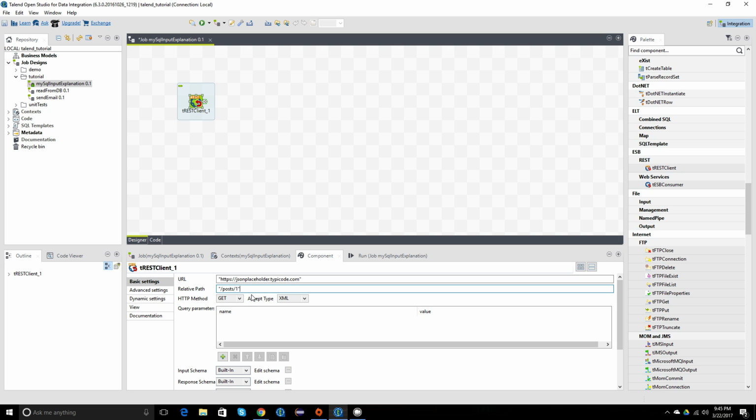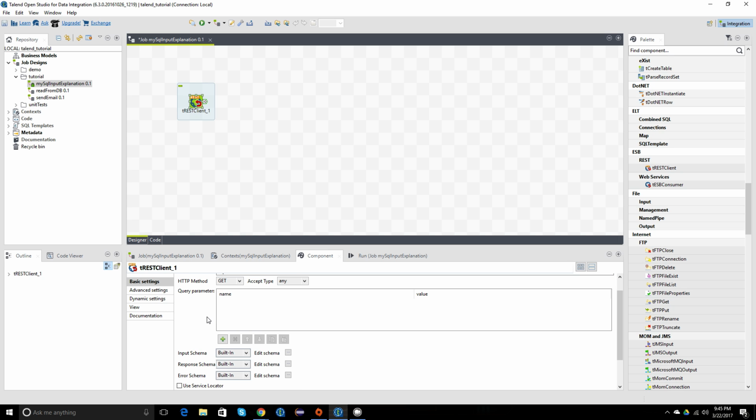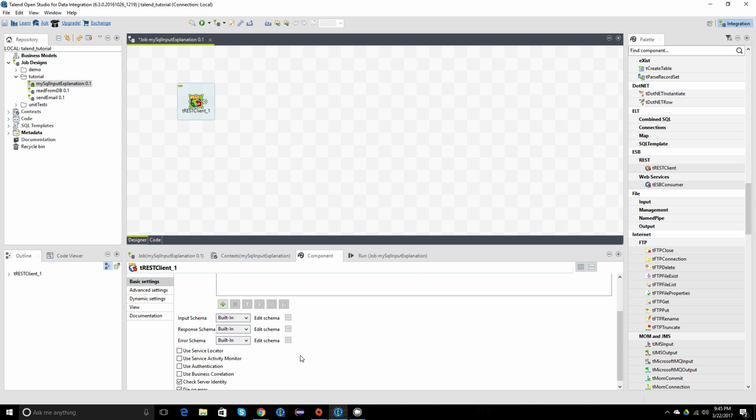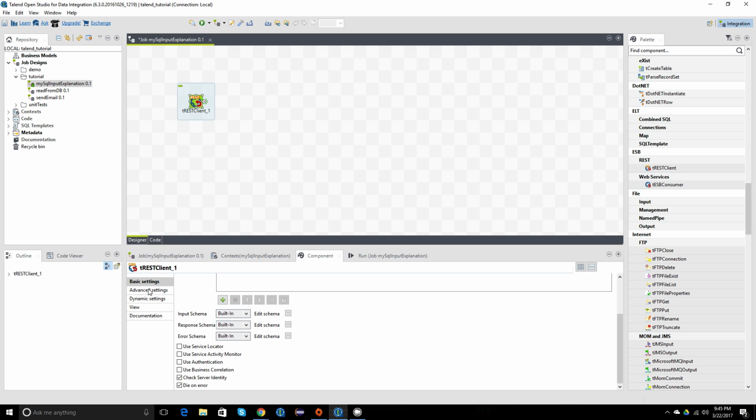And the method we're going to do is going to be a get, and you want to accept any type of argument to this. We're not going to send any arguments, but this lends itself to be the most successful. So we don't have any queries to send to here, and we do not want it to die on error.